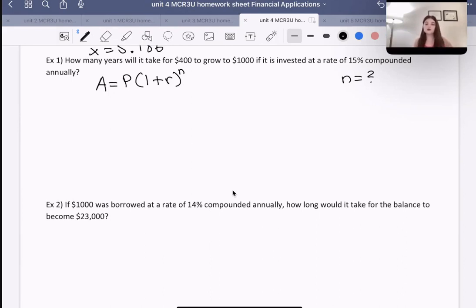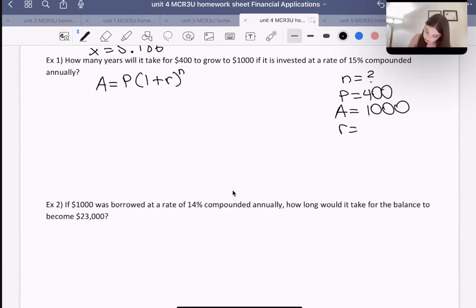How many years will it take $400 to grow to $1,000? Well, that means $400 is our original principal that we're putting in, and the amount that's accumulated is $1,000, right? We need to know how many years is it going to take for us to get from $400 to $1,000. And my guess, probably a lot of years, right? It's more than doubling to get from 400 to 1,000, but the interest rate is also 15%, so actually maybe not that many years because 15% is a pretty unrealistically high interest rate. If you're getting that interest rate, you got pretty lucky.